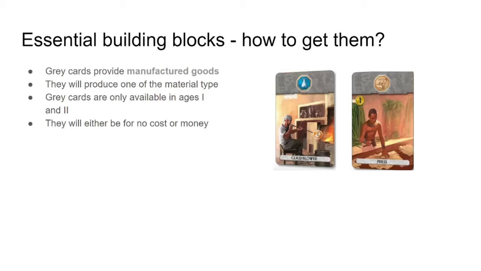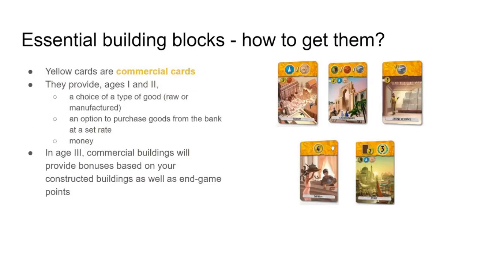But what if we don't want to make them? What if we just want to buy them? Right? There's a couple ways that we can buy them within the game, and those are going to be our yellow commercial cards. So in ages 1 and 2, they can provide us with either a choice of a type of good. So here we have a choice of one of the manufactured goods or a choice of one of the raw goods. And what this means is on your turn, you can choose one of these that this card is producing.